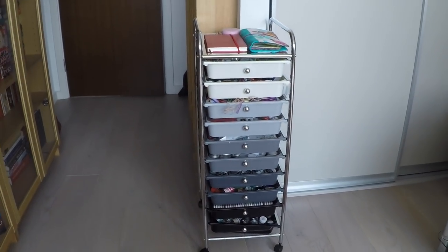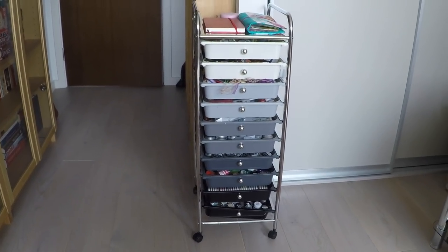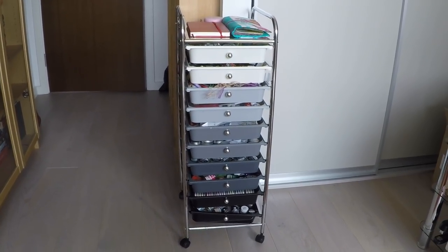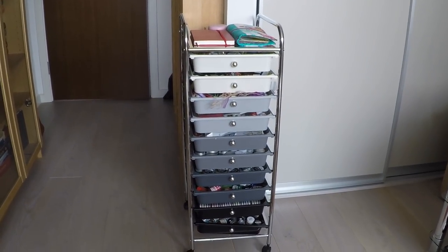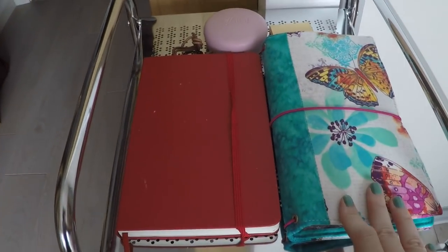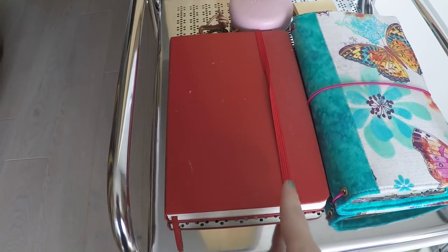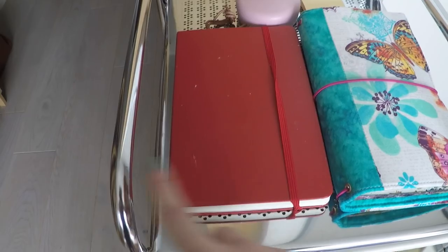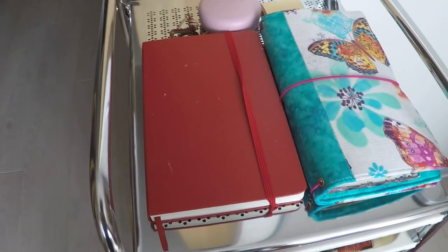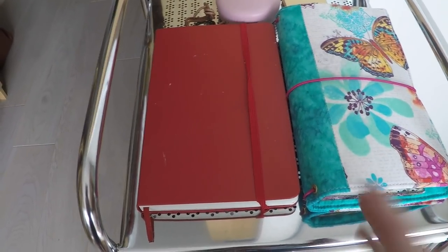And finally, I have this unit as well from Amazon. It's definitely low quality, but it carries a lot. Also, it's not expensive. It works for me. I have my napkin journal here. This notebook I use for color swatching. I color swatched all my acrylic paints here, so I reach out and look at the colors, because sometimes the packaging is not a true reflection of the color.